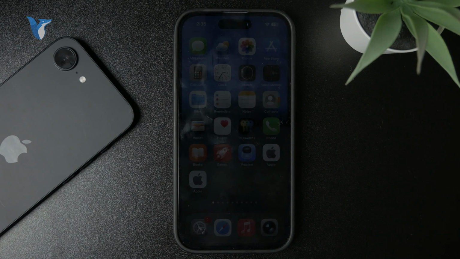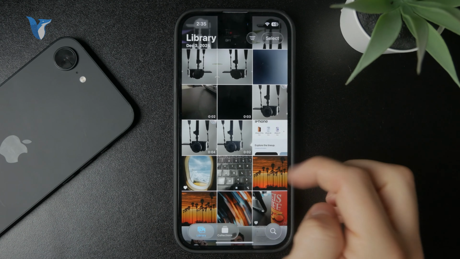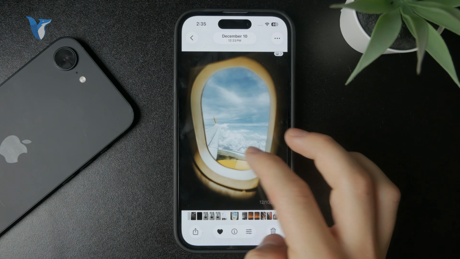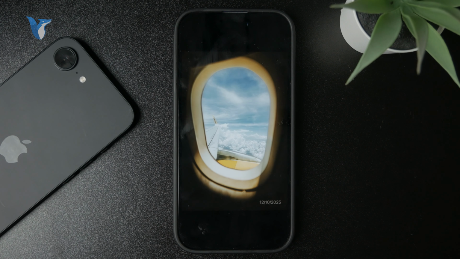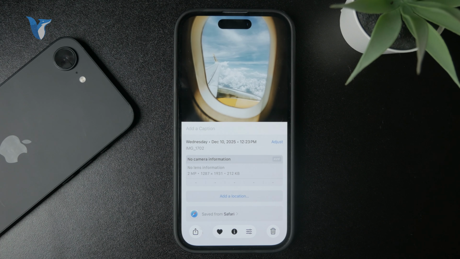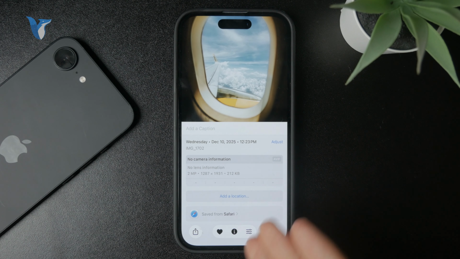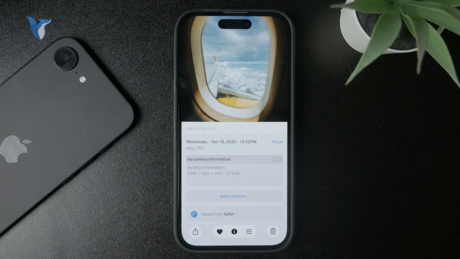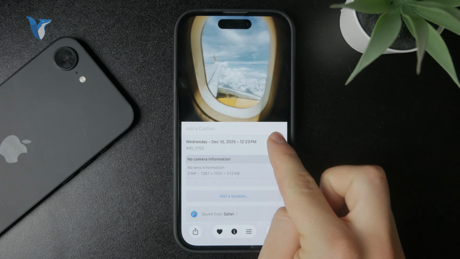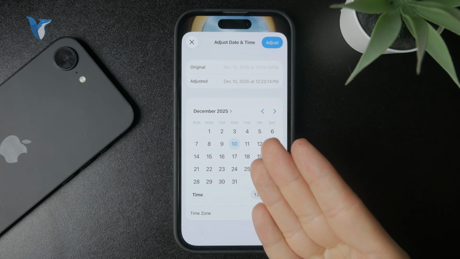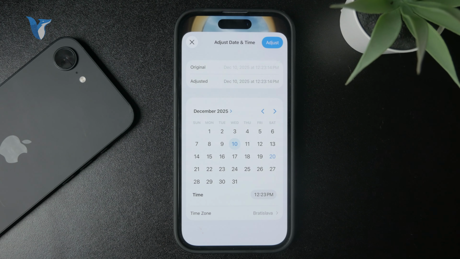So obviously you can open up your Photos app on the iPhone or just capture a picture through the camera. It will be saved in the gallery too, but just get to the pictures and I want you to swipe up on it to access the additional information about that image. So you'll see like the caption which might be added or the lens information and the size, resolution, but also naturally the time and date of the shot, right? So you can see that there is a little adjust button next to it. So you can click it and it will literally let you change the date and the time for that picture.